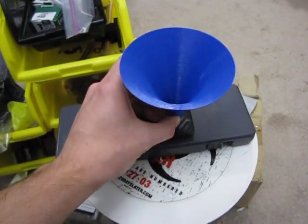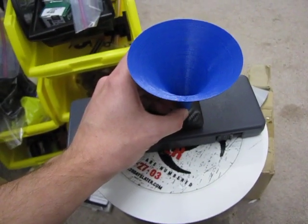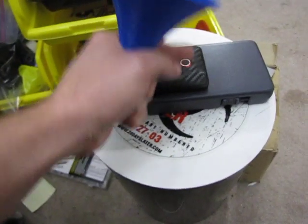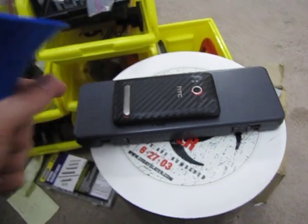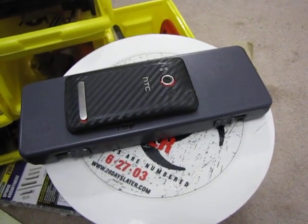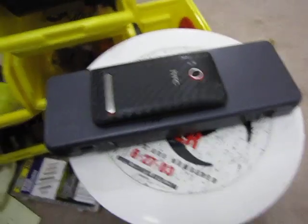But I think I'd like to make a folded horn, so the path of the horn comes up and goes down and something like that, to try to increase that spectrum and all that. So that's what I got so far.